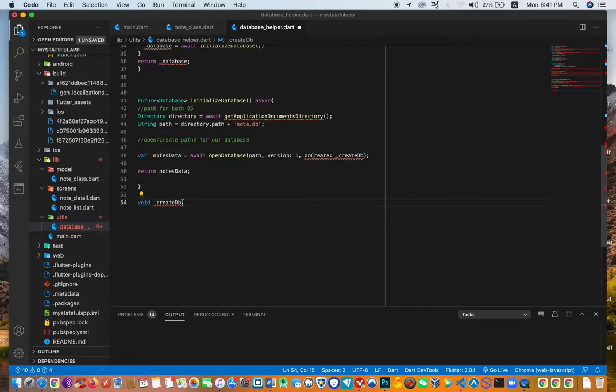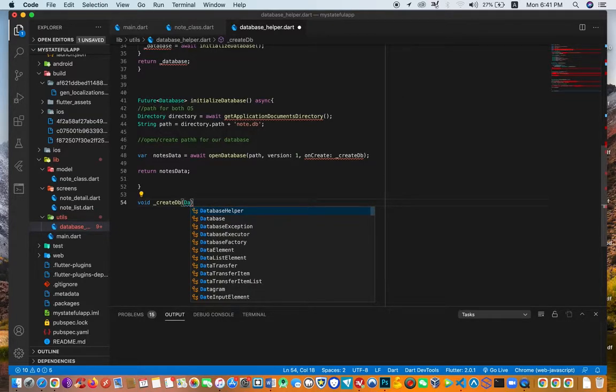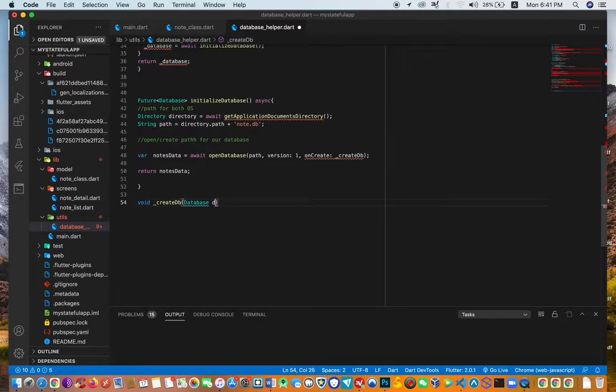So we have this here, and then we're gonna have SQL in here. Here it takes the parameters of the database and the version, so database, that is our DB, and for our DB we need to have the version.